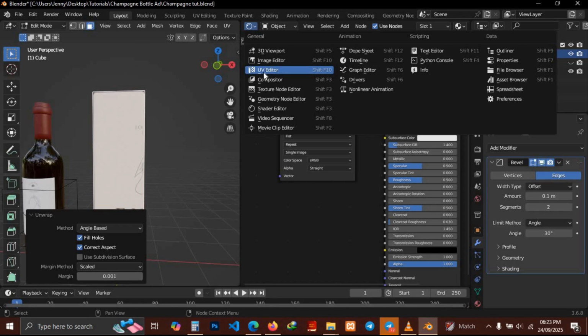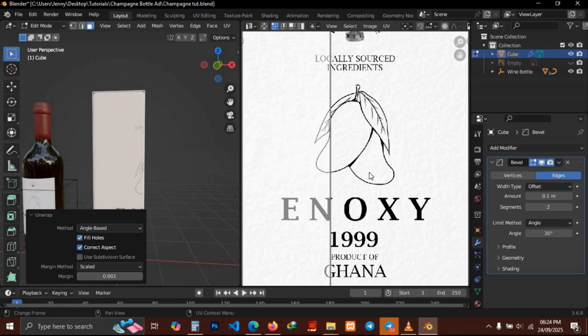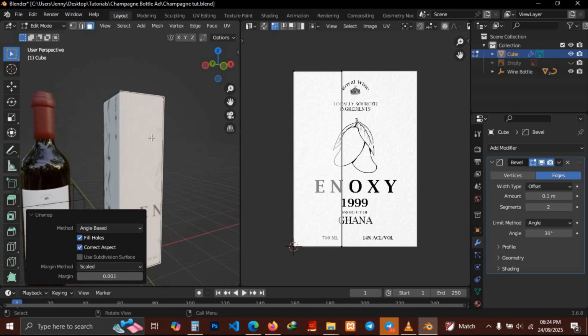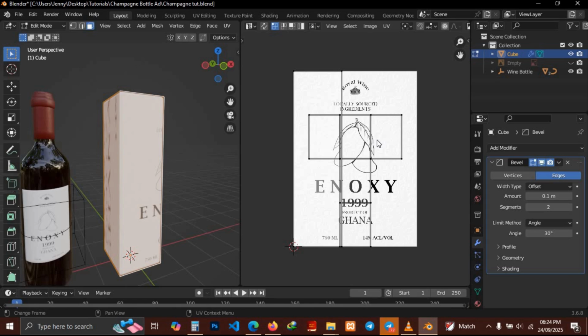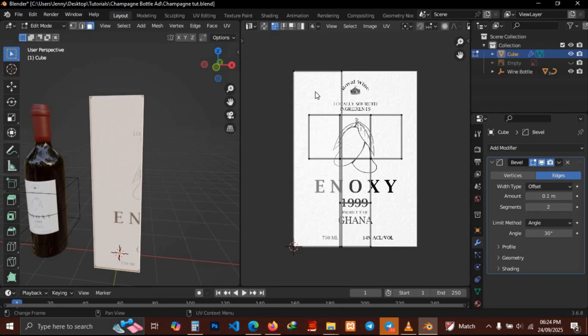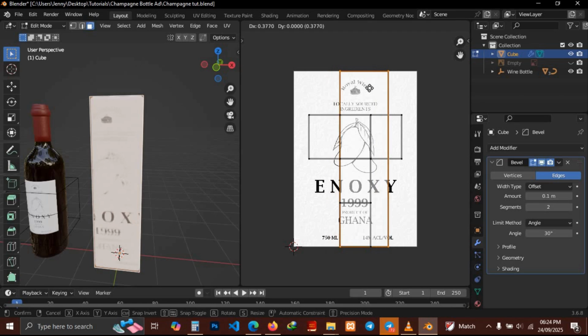You select the faces. You can select all faces. You can also select the faces one by one, and then you place the faces at the places you want to show, right? The sides you want to show on the faces, then you place the faces. And then in selecting the faces in the UV editor side, you can decide to select using vertices, using edges, or the whole face.